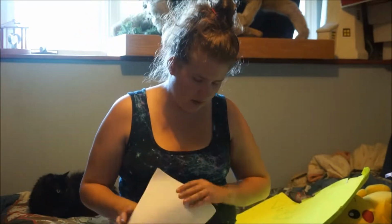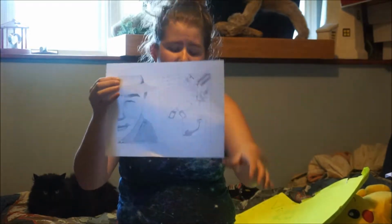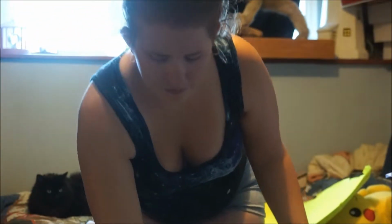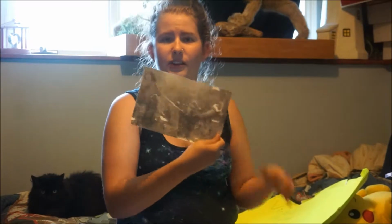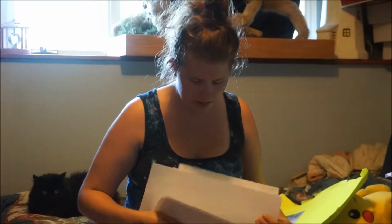This is all of my rough drafts. This is a rough draft, you probably can't see it, let me come closer. This is a rough draft of something I got third place on. I want to make it big again to have in person. This is a rough copy of the thing I showed you, the snow and that. This is another copy, this one I like better. This is when I was really big into We the Kings.